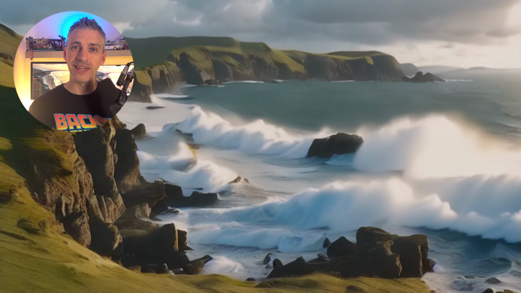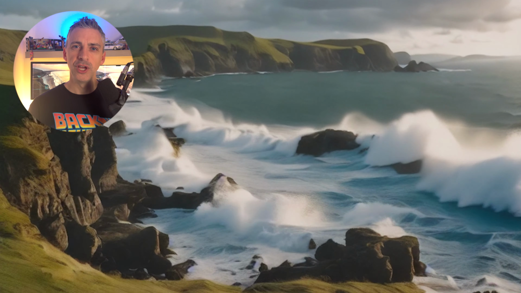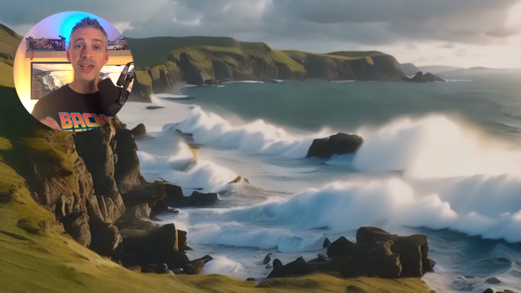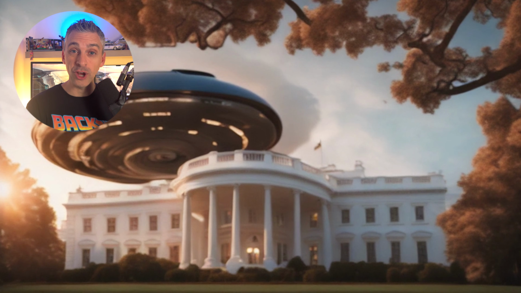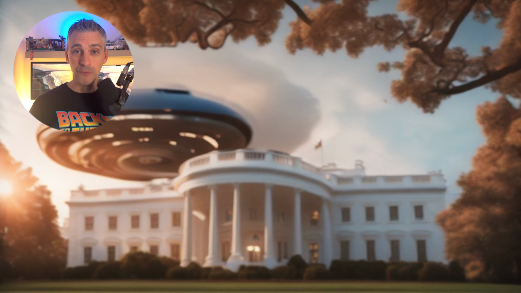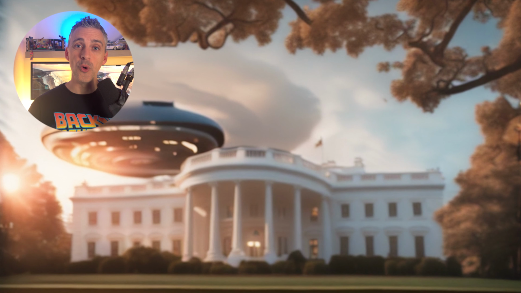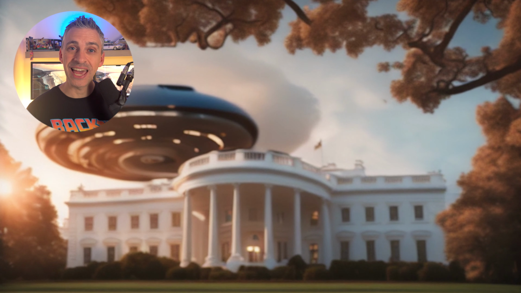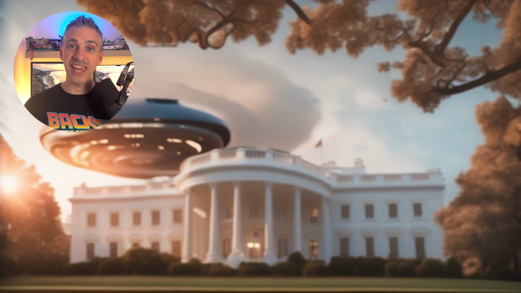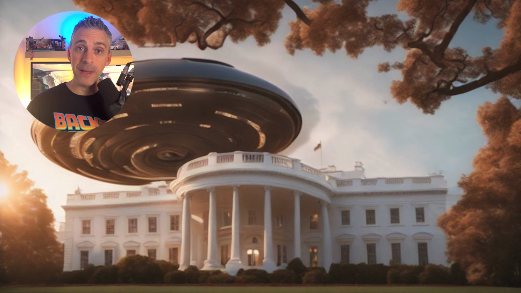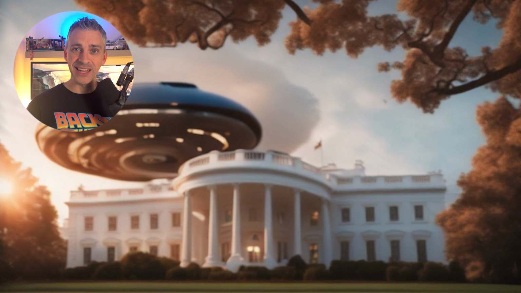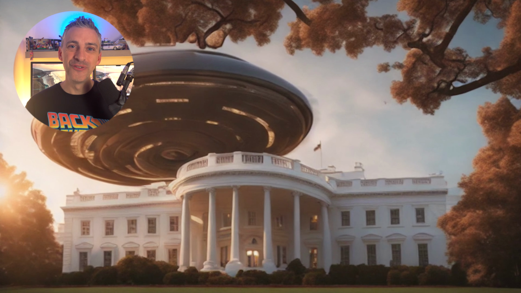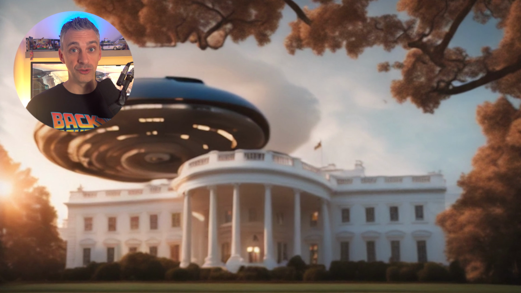Now, this still looks a wee bit grainy, or a wee bit not video and not perfect, but it's very, very good. And I'll give you another quick example too. If you don't know what the north coast of Northern Ireland looks like, you'll know what the White House looks like. And this is the White House with a UFO above it. I simply typed in a UFO above the White House and I got this. And that's really cool. Again, it's not perfect. It's a wee bit stylized, but this is the worst that AI video production will ever be. It's going to get better and better and better. And I'll know it's good when I can type in Santa Claus surfing in Hawaii. So when you see that video from me, you'll know text to video is really getting good.